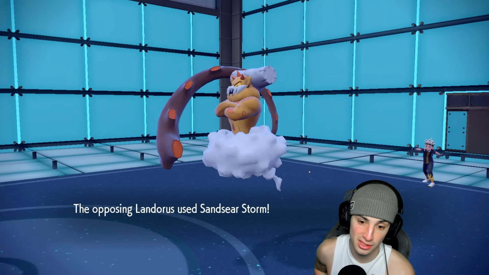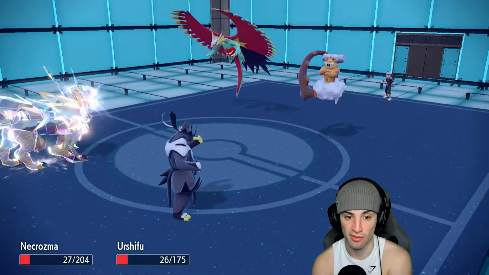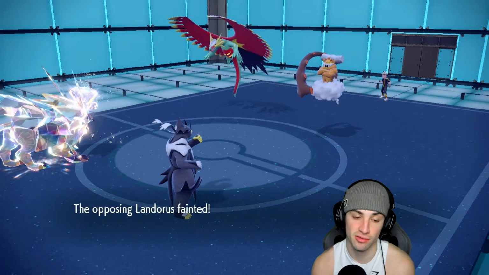He already had speed on us. I think that was kind of a stupid play for him. Necrozma's going to be able to soak, Urshifu's going to soak. I really thought he was just going to take out my Urshifu, but this works fine for us. Photon Geyser launching. Bye-bye Lando. I get to chill in here for another turn.